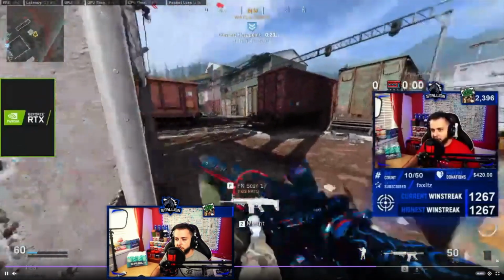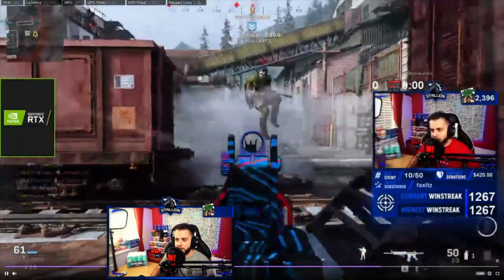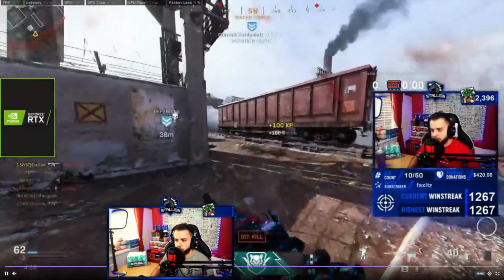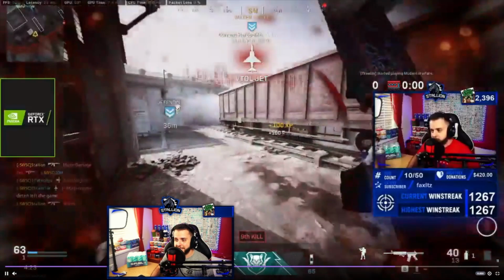And we're going to look to try and push up and get further control and try and hold out this side of the map. Right, smoke comes out, guy gets a couple of shots, not enough, and I get a nice drop shot kill here. This ends up being a 10-piece clip.